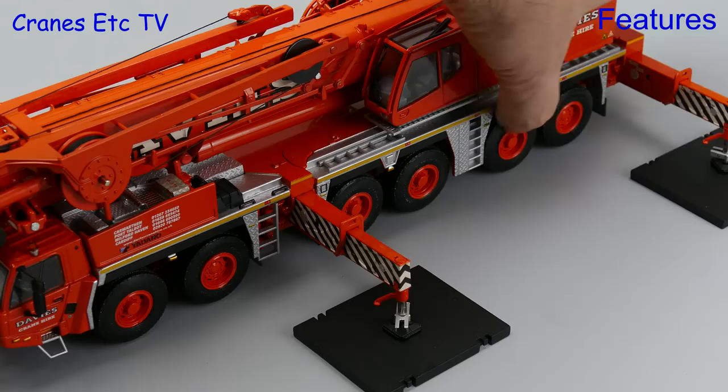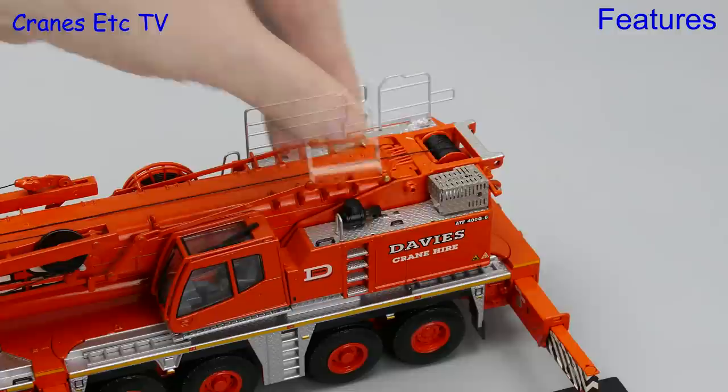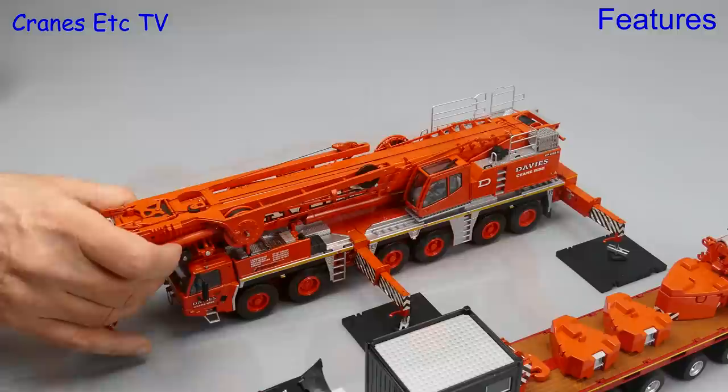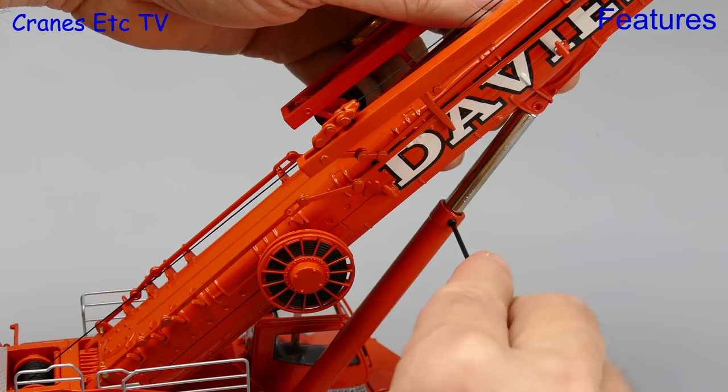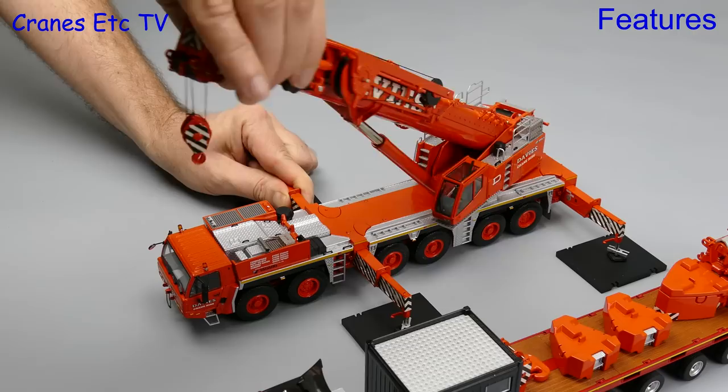Next, we'll swap out the transport handrails for the operational handrails, and that will give the crane a more realistic operating look. Now for the exciting part, which is always raising one's boom. And on this model, you can lock the extension using a small screw in the cylinder jacket. It works well, but the diameter of the piston is a tiny bit too small, and so it doesn't quite lock straight. Rotating the review model was generally okay, although sometimes it was stiff and jerky.